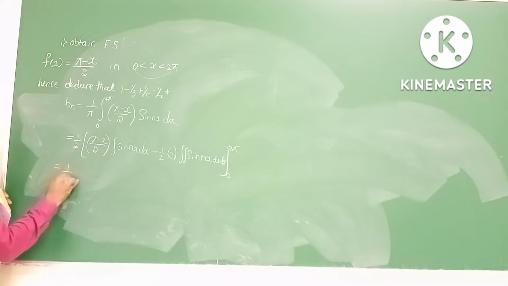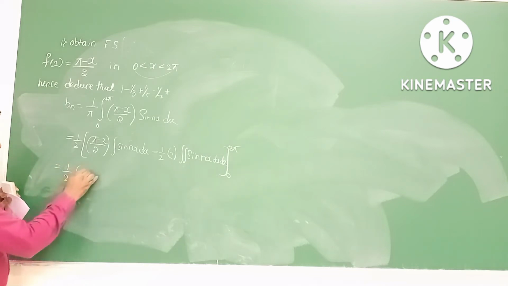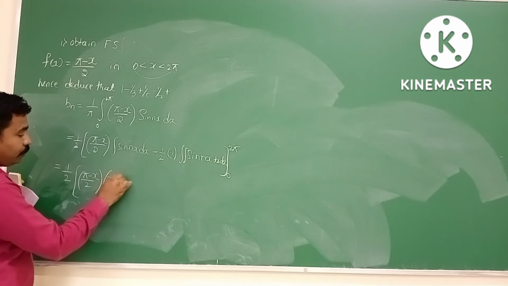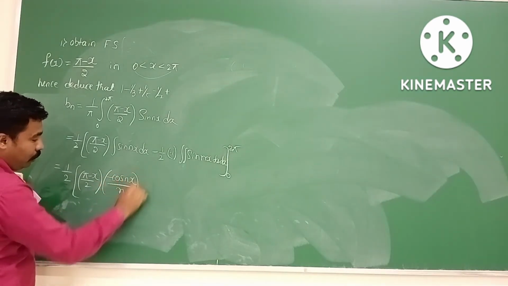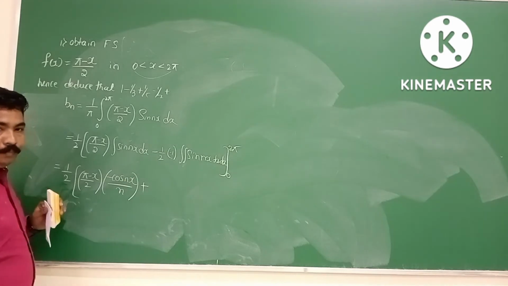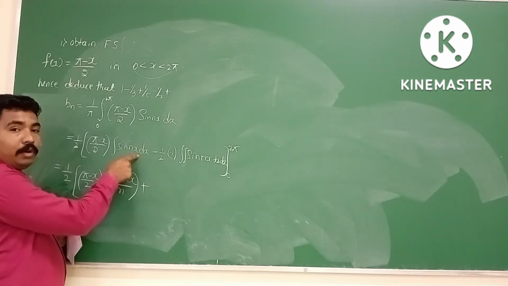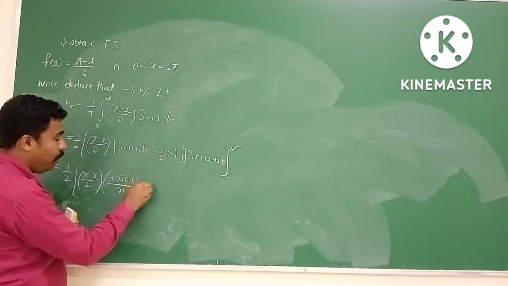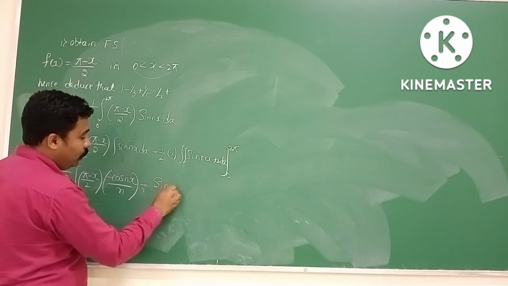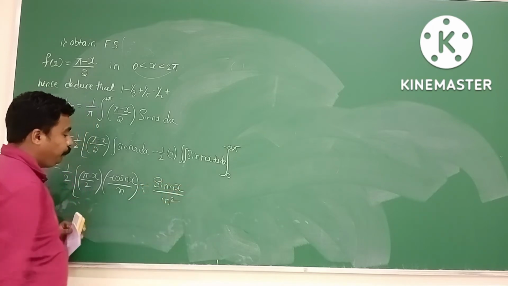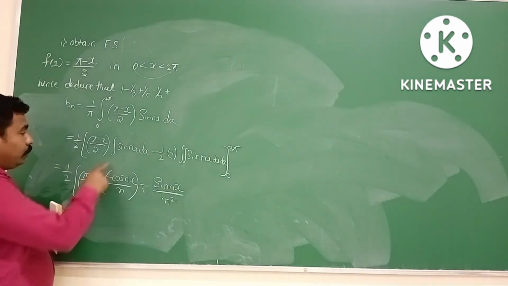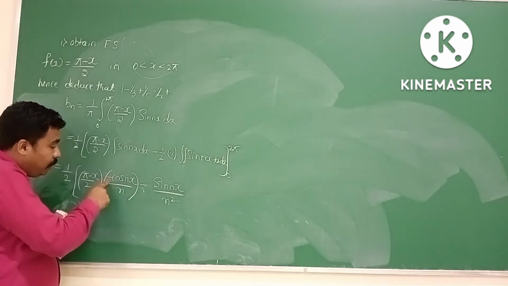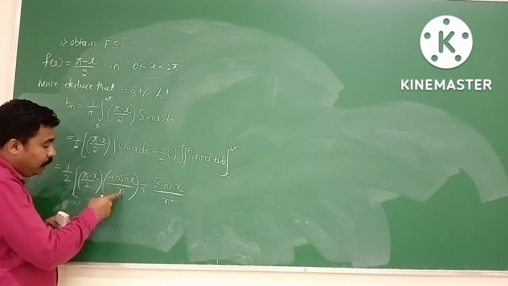So what happens? It is 1 by 2 pi, (pi minus x) by 2, integral of sin is what? Minus cos nx divided by n, minus into minus plus. One time integral of sin is minus cos; integrating again, plus sign, plus into minus. So it becomes sin nx divided by n square. I hope you got this. Sin one time integration is minus cos nx by n. If I integrate this one more time, minus as it is, cos integration is sin nx divided by n.